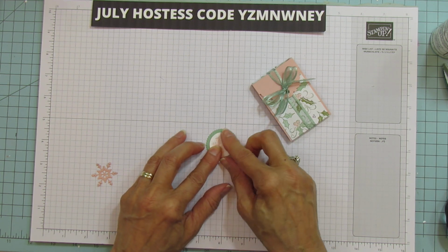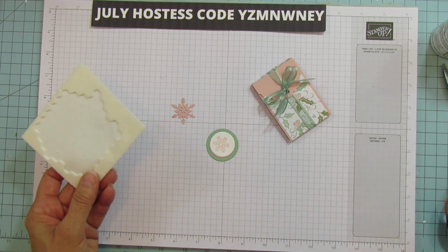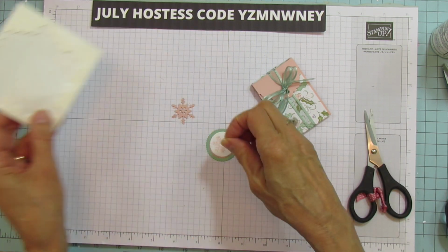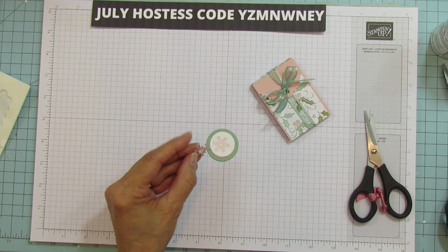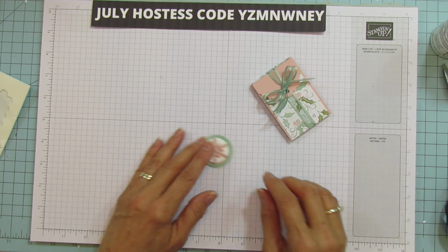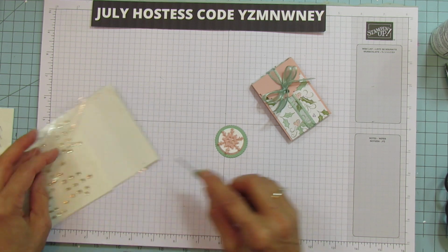And then we're going to do this little snowflake on top, but I'm using a little bit of dimensional. I'm actually going to cut the bottom part of the dimensional off here and just use a little tiny piece. So it just pops that up right in the middle. You can use your mini dimensional because the rhinestone's going to hide it. And then we're putting that on top here. And I love the little stamped part underneath. It's really pretty. And then I'm going to use my rhinestones, and we are going to add one in the center.